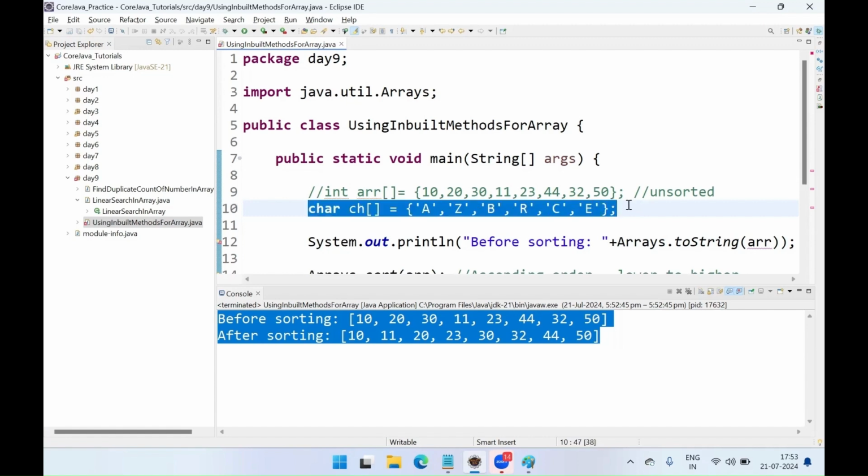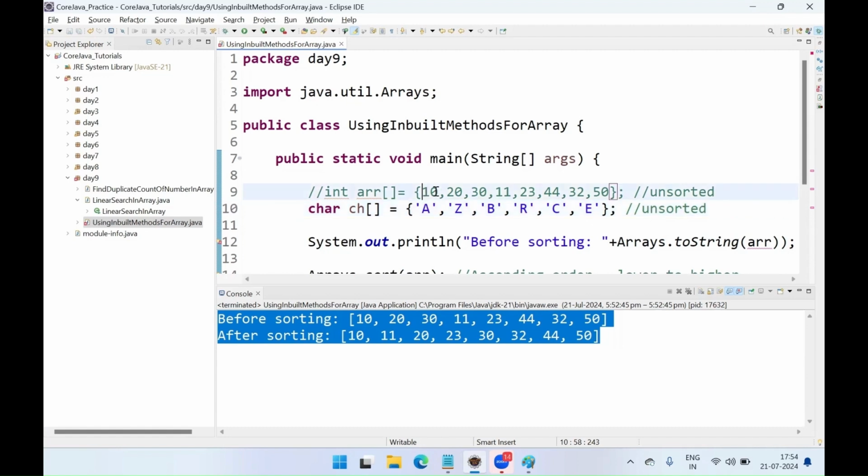This is a character array which is again unsorted, meaning it is not in alphabetical order. In terms of numbers we think of smaller number to larger number, but in terms of characters we think of alphabetical order in general. In the backend it uses ASCII values, which help to sort.